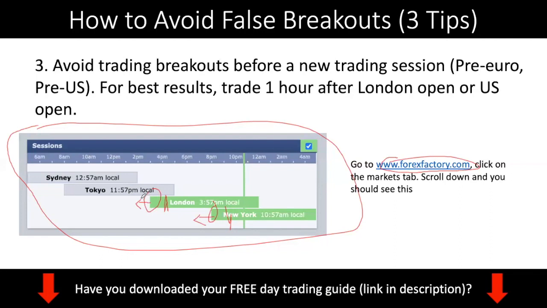This tip will save you a lot of money, because it will help you not trade into all these false breakouts. A lot of times during the Asia session, the market breaks a resistance, but in London it sells back down and does the fake out. So if you trade after London has firmed up its movement, you're going to have higher probability trades. This is very important, so just take note of this tip.